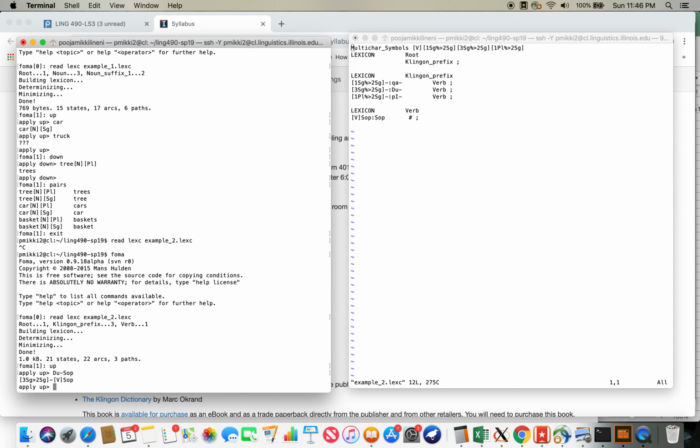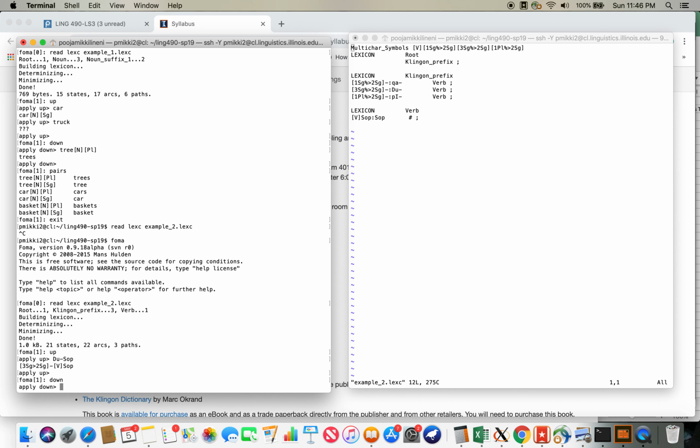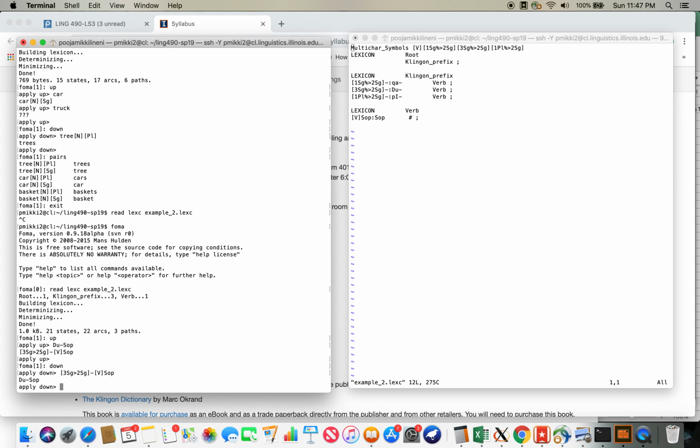Conversely, if we enter in the form with all of the underlying form with all of the multi-character tags, then we will get the surface form, which is just the Klingon translation of "it eats you."